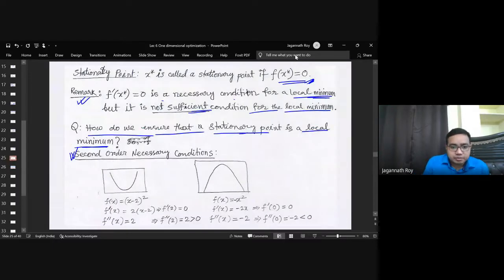If you find this variable, so this is f dash x. So f dash of x equals 2. Here x star is actually 2, and here let us assume x star equals 0. x star is 2. So the first derivative is 0, so that is satisfied. So the second derivative is greater than 0. Whether it is greater than or equal to 0, it is satisfied. Okay. So now we can call it a local minimum.